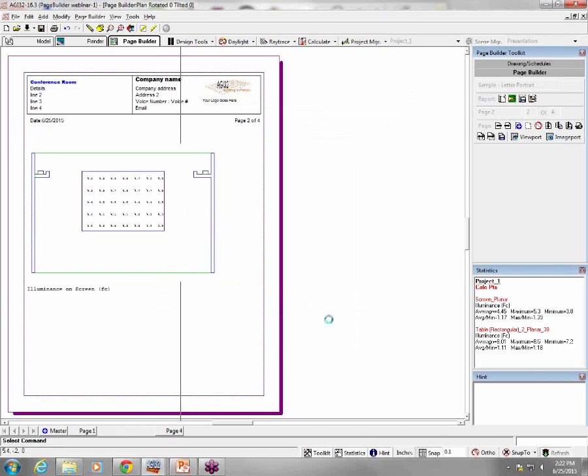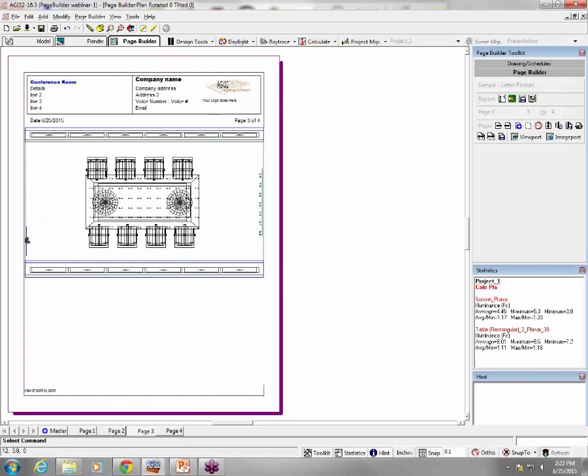On to page 3. Now, as you can see, page 3 has a viewport with model mode view called view_1 in it, showing the illuminance on the table. As it happens, the viewport was drawn large to accommodate whatever might be in view 1 back on model mode. That's why the description is way down here.